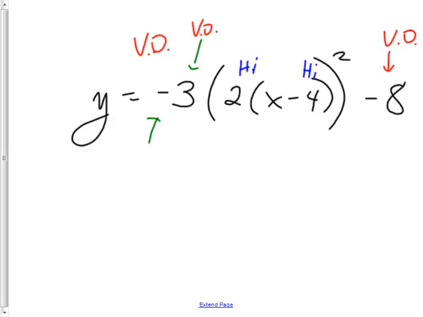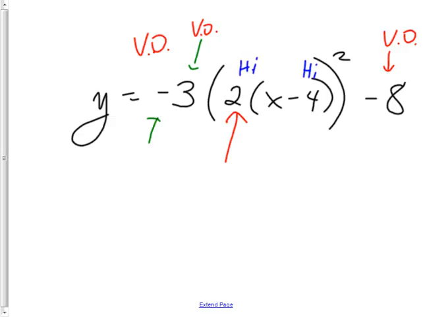Anyway, so that's a vertical reflection. The other one's a vertical stretch. Raise your hand if you had those two right. Okay. How about the horizontal on the inside, that little 2 there? Did you think that was a stretch of 2? Because it's not. Because you can't trust the things that are on the inside. They're always opposite of what you would expect. So that is not a stretch of 2.